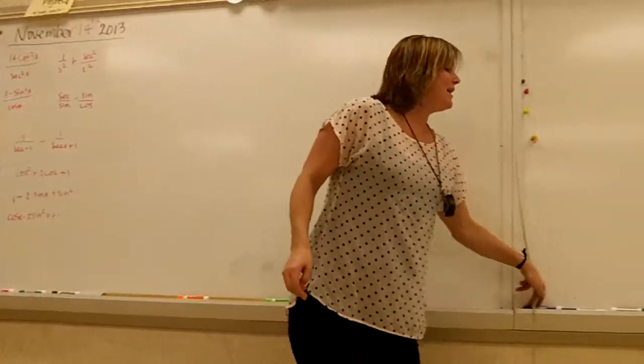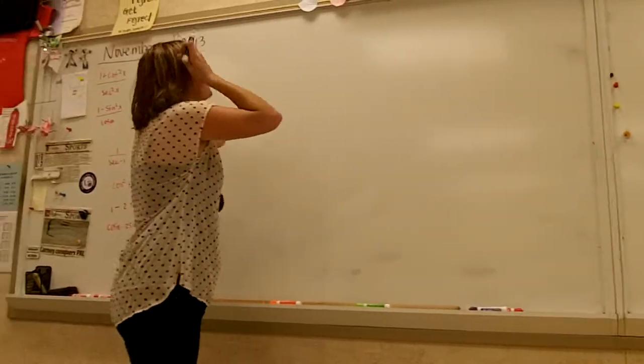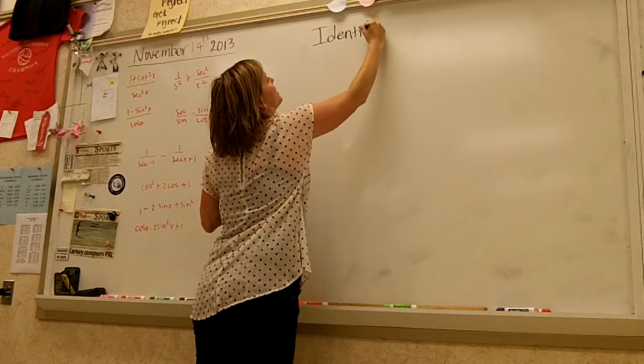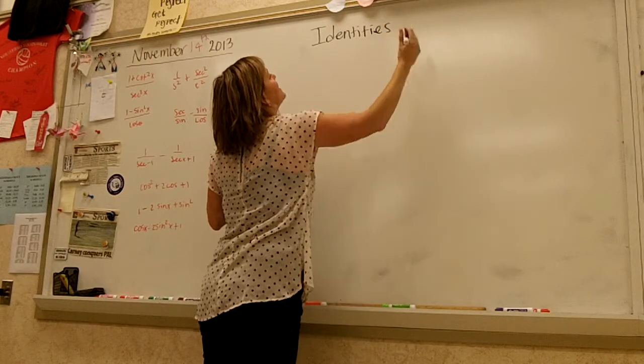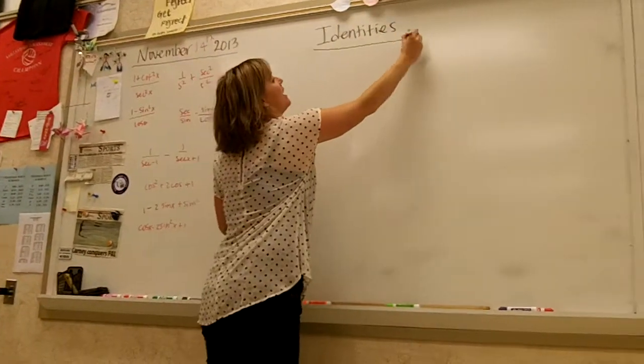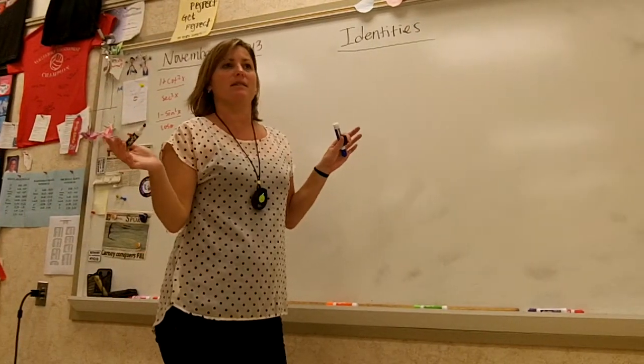So today what we are going to talk about is more trig identities. These ones are really important. They're going to come up all the time. All the time. And when I say all the time, I mean all the time, like your unit circle comes up all the time. So let's think about this.